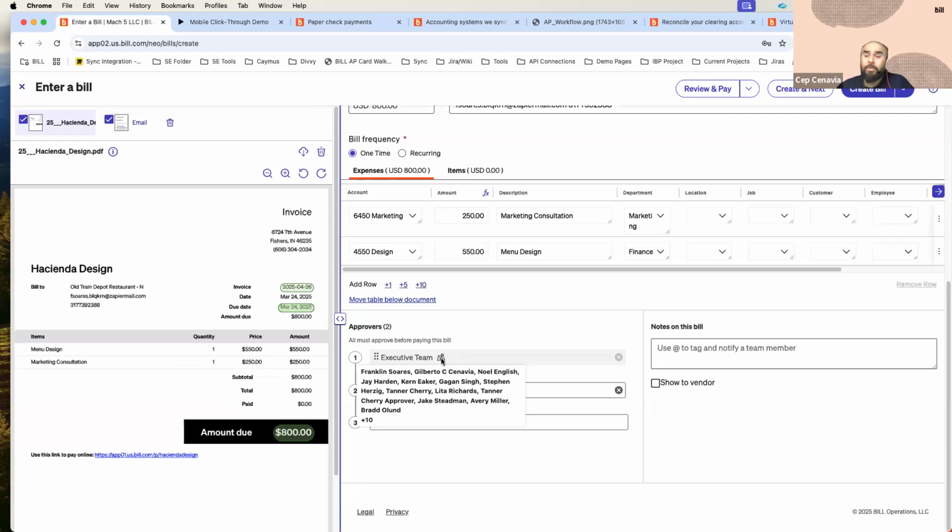As soon as we click create bill, each one of those approvers will receive a notification letting them know that they've been assigned to a bill that needs to be reviewed and approved. However, only one approver would be required to approve the bill. So whoever gets to it first reviews it, approves it. We would then be removing it from everyone else's approval queue. And then if there is a second approver on that bill, we will be sending them a notification, letting them know it's their turn to review and approve the bill.